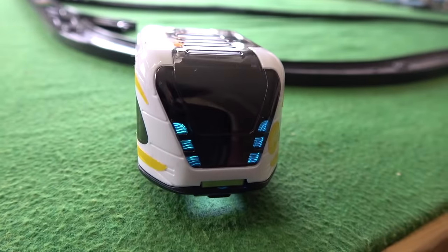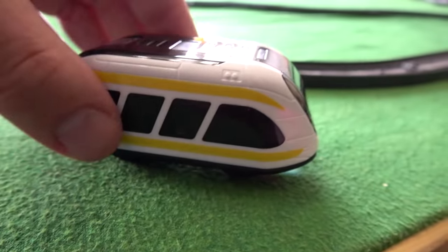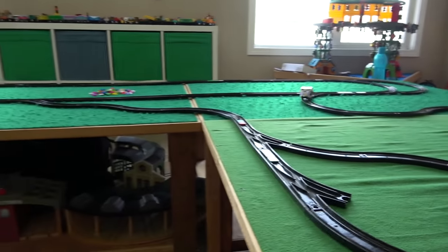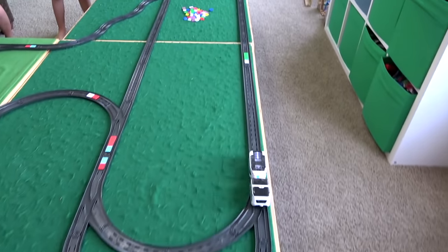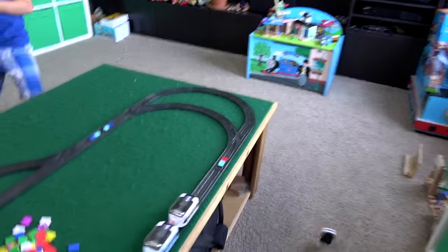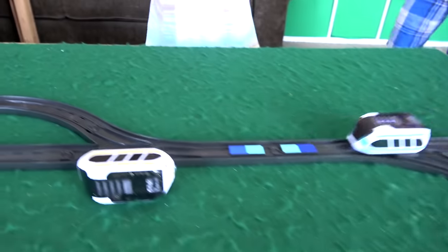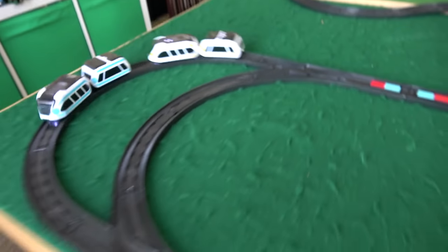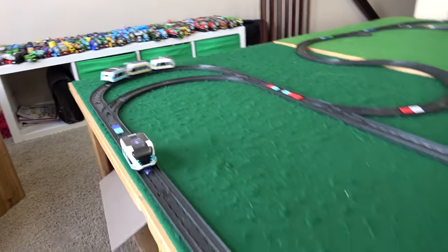What color do you want the lights? Pink and purple. Let's change it — we'll have pink at the top and purple at the back. You can change that with the app. And off she goes! Looks like Veronica is catching up to Liam now. These things are so fast! One track to rule them all — these things go forwards and backwards too. You can turn your magnet off any time you want. So Liam can actually turn off his magnet, just like that, and speed away for the win!